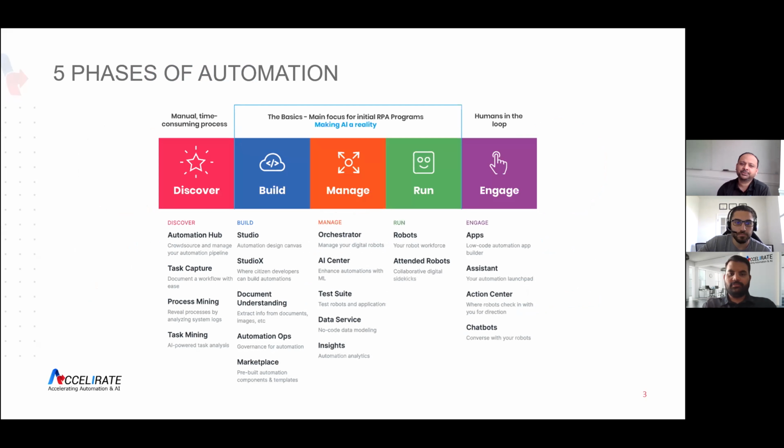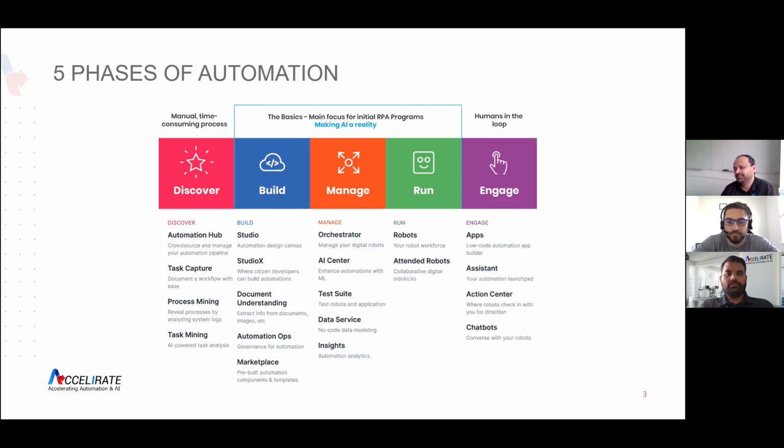But before we jump into the demos, let's just step back a little bit. If we look at the UiPath ecosystem, on one end you have the robots and the attended robots. And 4 or 5 years ago, that was the only way we could do automation. But now, just looking at the slide, you see there are so many other ways that RPA can be implemented, right? For example, you have Studio X, which promotes citizen development. In a way, it's actually the easiest possible way to get a robot on your desk. Whether you know programming or not, you can use Studio X to build your own robot.